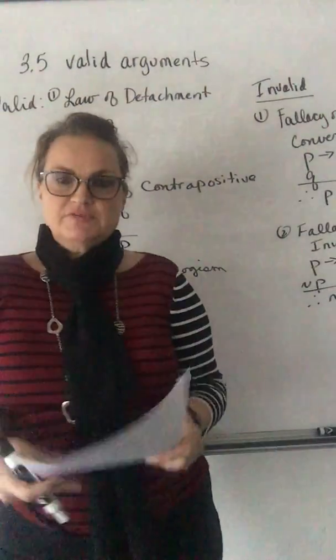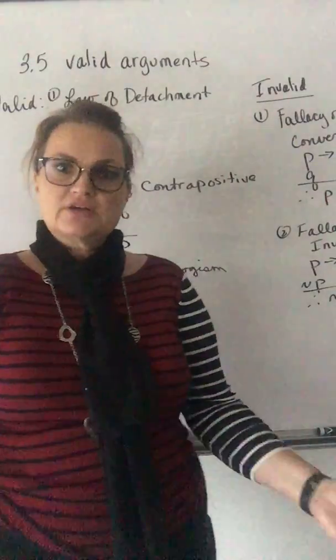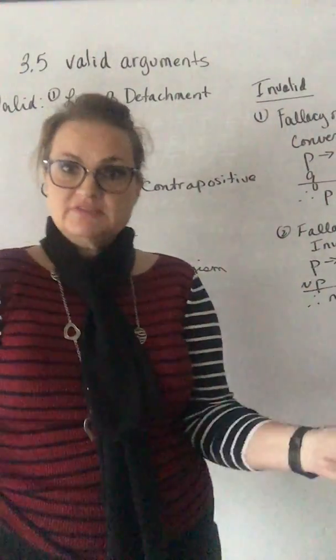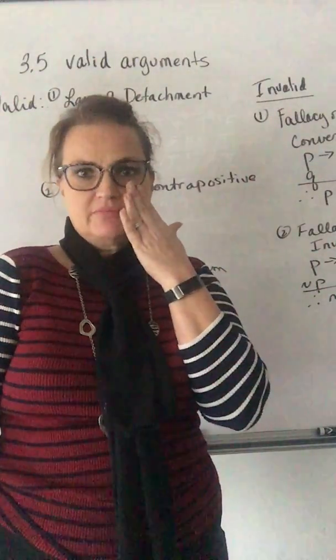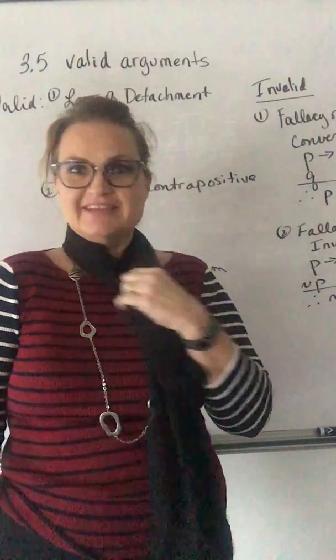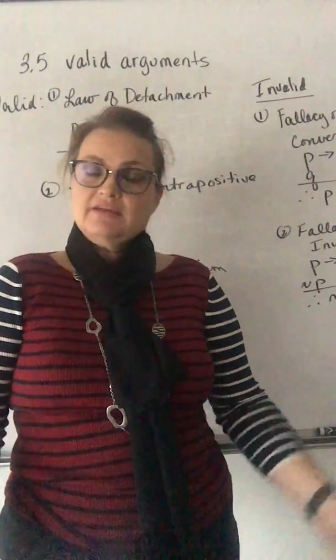All right, welcome back. We're finishing up section 3.5. We started in the previous video talking about how to prove that an argument is valid or invalid by making a t-table, but oftentimes you won't have to make that t-table, luckily, because that's kind of a pain, right? Or sometimes you can reason it out and kind of think about it.